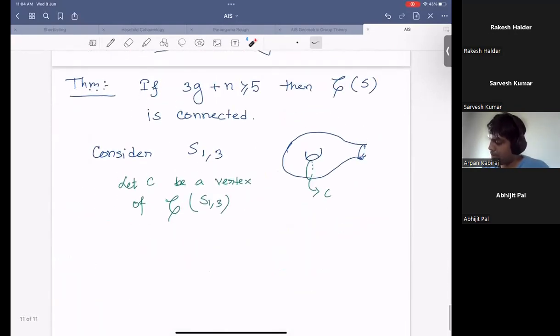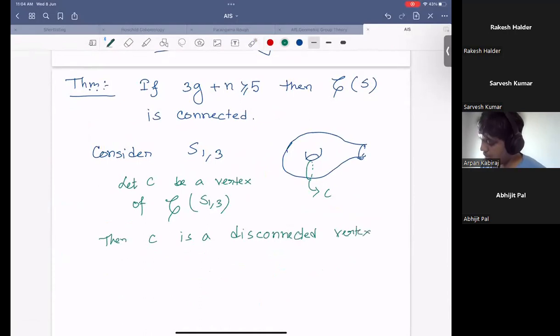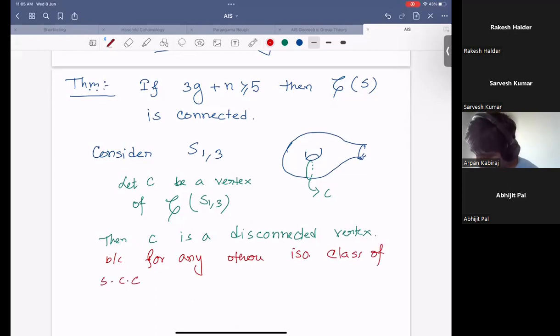So you're right. So let me come back to this one. If you look at the torus with one boundary component, if you look at this vertex C, then C is a disconnected vertex, meaning there is no other vertex which has an edge with C. Because any other essential closed curve on the surface always hits C. This is because for any other isotopy class of simple closed curve B, i(C, B) is non-zero. Okay. Is this clear? Why for the torus with one boundary puncture, this is a singular, disconnected vertex.